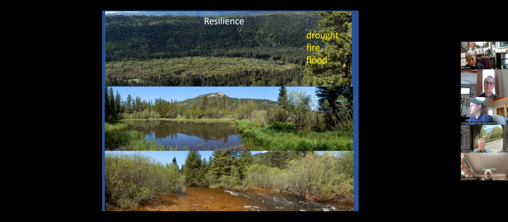I couldn't even tell there had been a flood when I got up here. There was some deposition of large wood and coarse sediment at the upstream end. But if you look at this lower photo, if you've ever tried to walk off trail at Wild Basin, it's kind of a miserable experience. It's really hard to force your way through those willows. And it's the same thing with the flood.